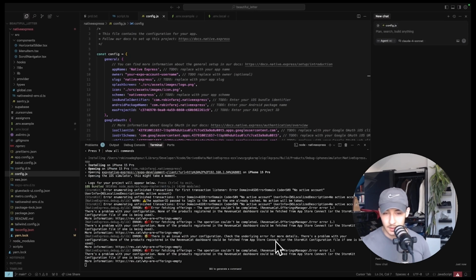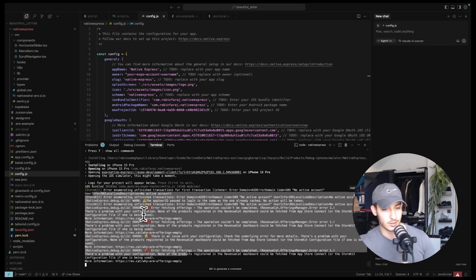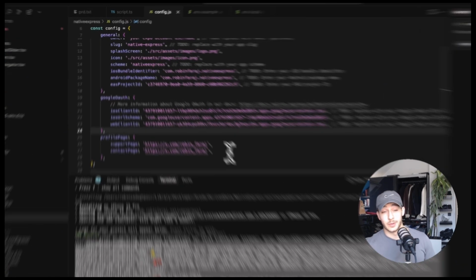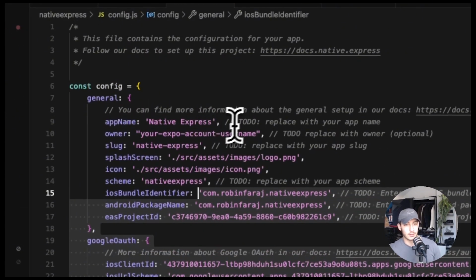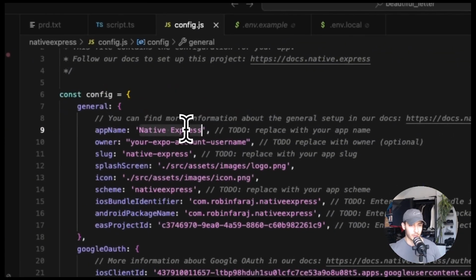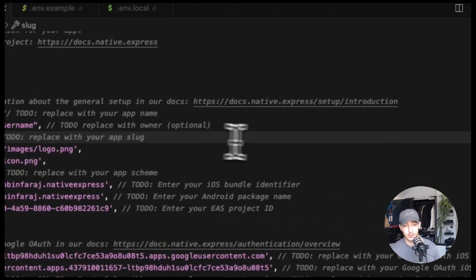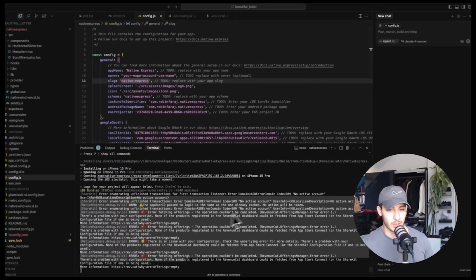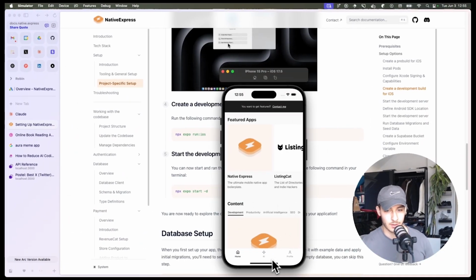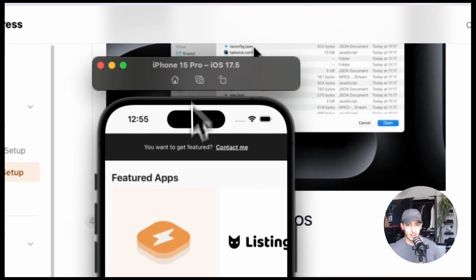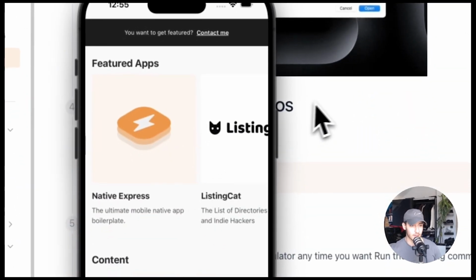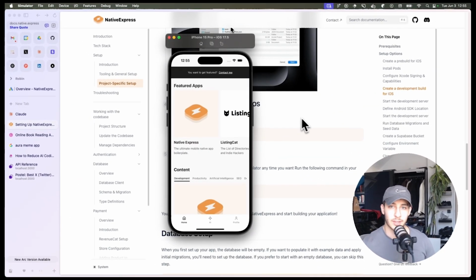Okay, that took a while. Don't worry about the issues that you see. That's just because we haven't set up any products in RevenueCat. Also, what I forgot to mention is if you clone, you will get that config.js and you have to adjust that. I didn't do it because it will work for me, but you should change your app name. We can do that later on. But yeah, it took a while to run. Now it's there. Build is done. And we can go on and start with the actual vibe coding.